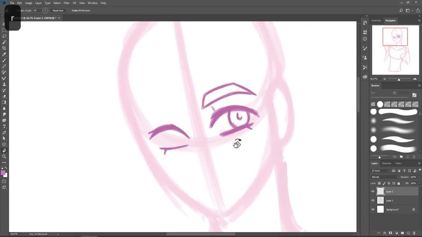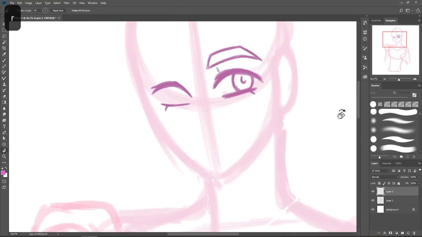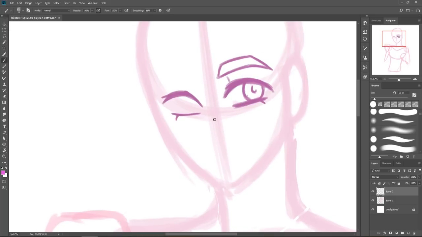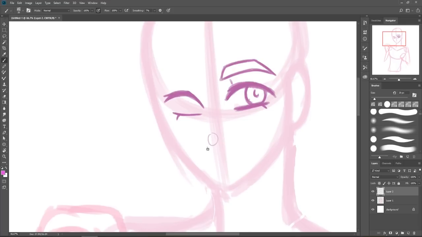So let's see, let me add the nose and then I'll be able to tell. So what I like to do with noses, I like to start out by putting a little circle. So that little circle just shows me where the tip of the nose is going to be. So that's about right. And of course you can draw noses however you draw noses, but this is just how I do it. I do that little line, then a little nostril line, and then just as a personal preference, right?